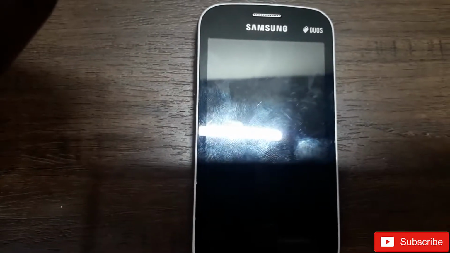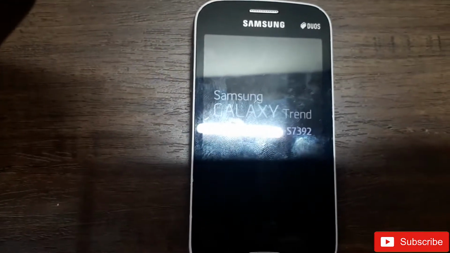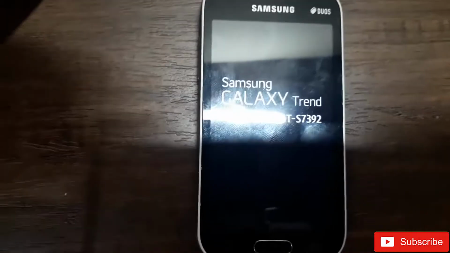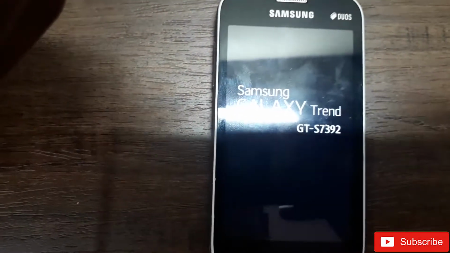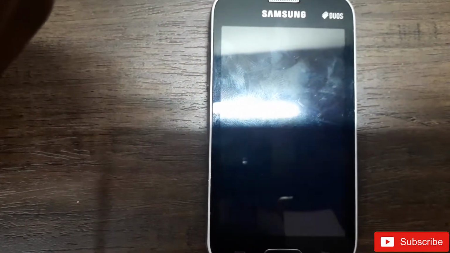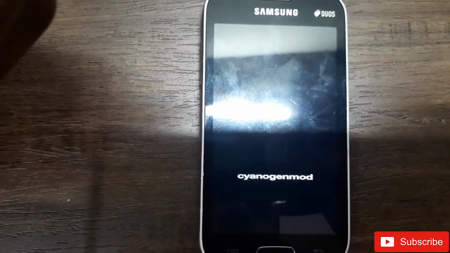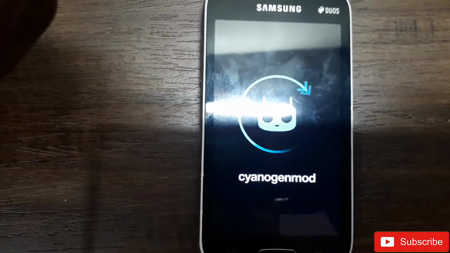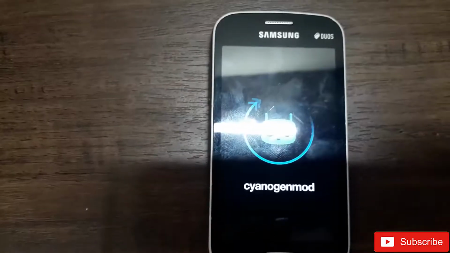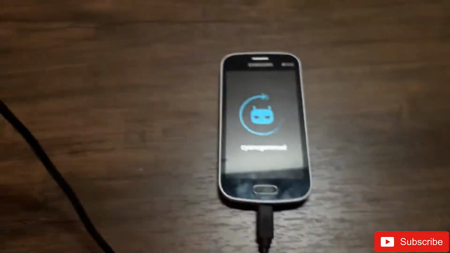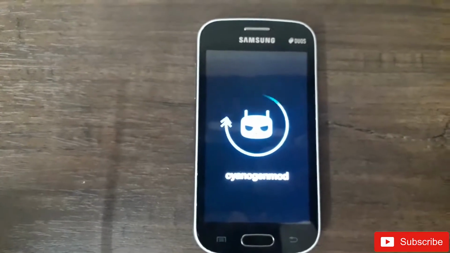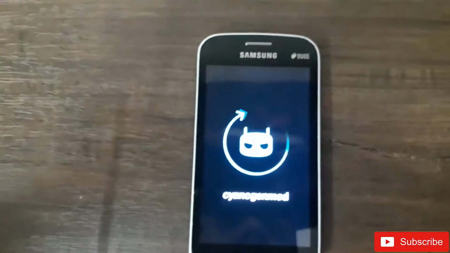Okay, it is rebooting now, and as you can see here, you can see the Cyanogenmod logo. And you can see here it is loading now.